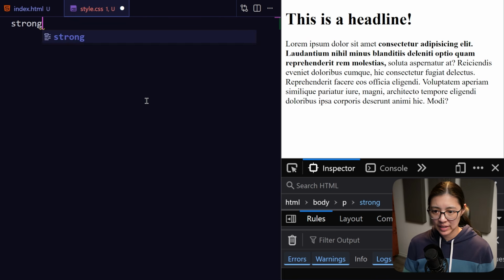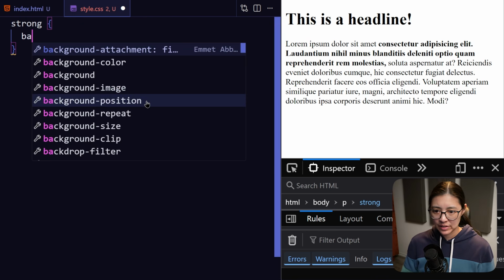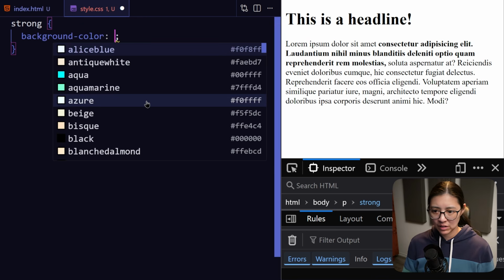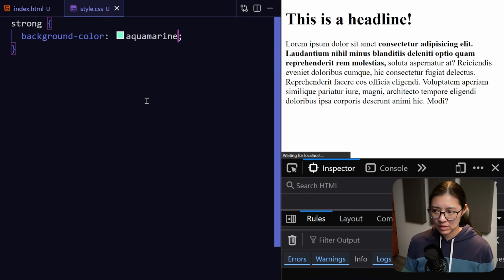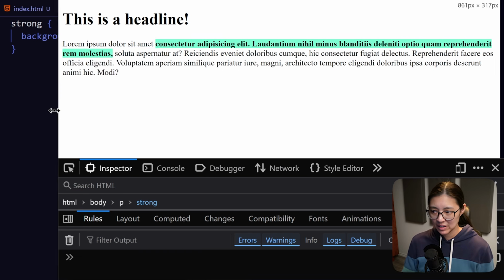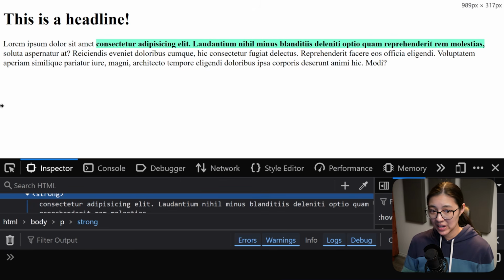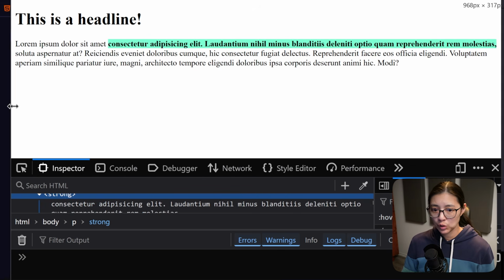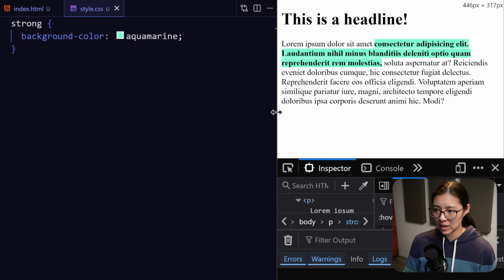So let's add some styles to our strong tag here. So I'm going to set it to have a background color here. And you can see a little bit better now how the box of the strong tag is going to wrap. And there's a tiny little bit of white space between the lines. So you can think of inline elements as one really long rectangle, as you can see here, and they're going to chop up into multiple lines in order to fit on the page.